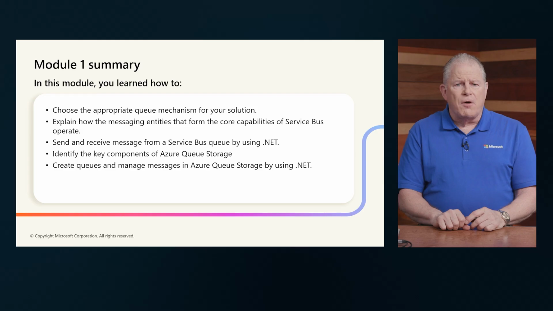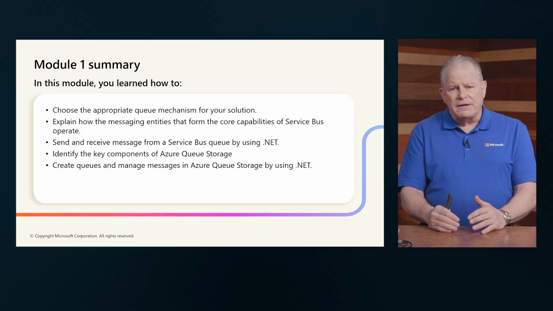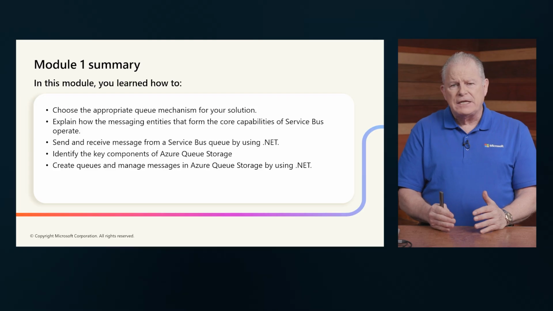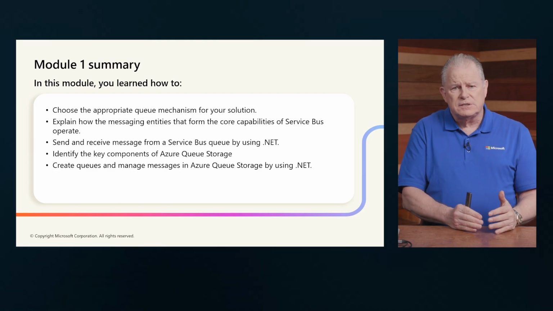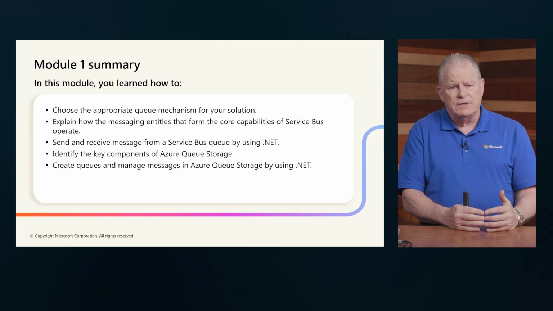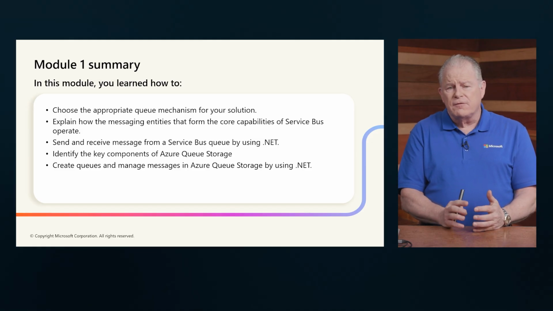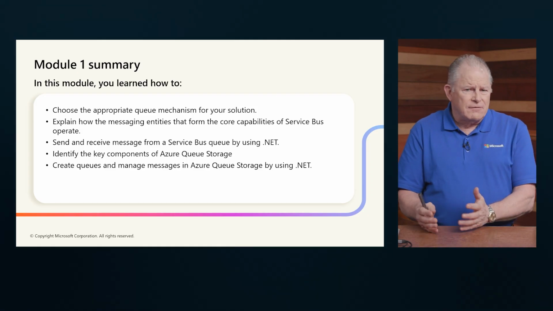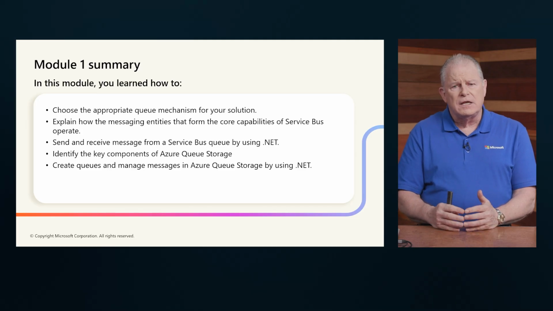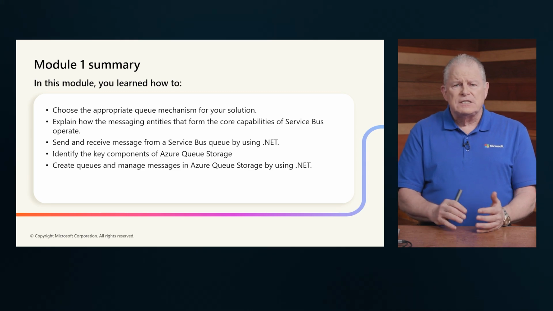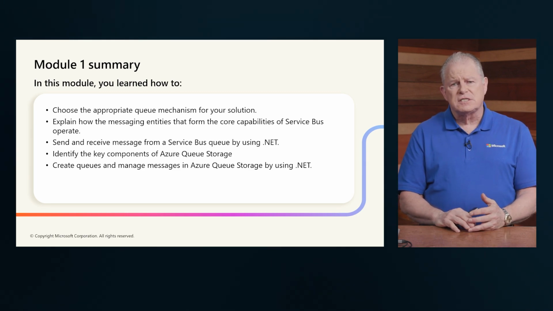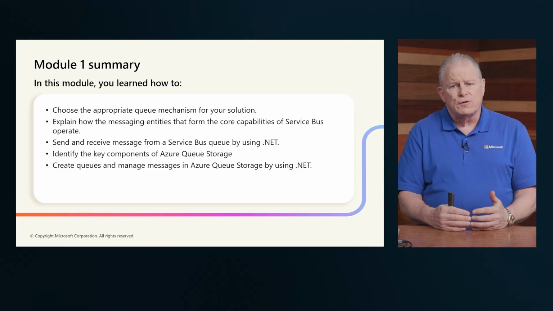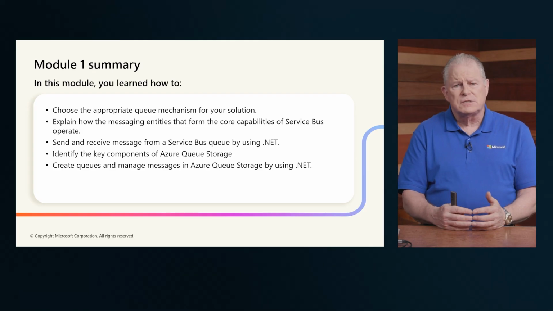So that brings us to the end of the module. We've now taken a look at a type of queue in which information is going to be deposited into the queue itself, not just a record of some kind of activity. This is a message queue that came in the form of 2 different levels, an enterprise grade using Service Bus, and more of an entry level or not mission critical grade in a thing called a storage queue as part of a storage account. There's some significant differences in the size of the messages as well as the size of the store of the queue itself, and characteristics like a first in, first out guarantee, dead letter reckoning, and some of those capabilities.